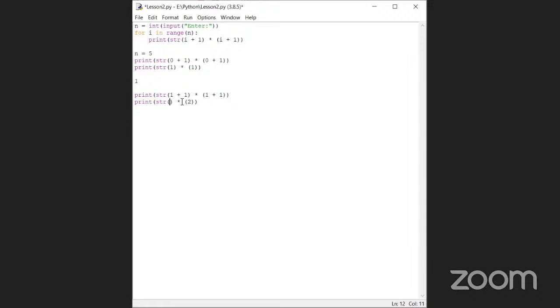Anyway, now we move into the third output. I hope you guys are seeing the pattern here. So now i goes from 0, it goes to 1, and now it's at 2, because every single cycle, the i is incremented by 1. And for those of you that don't know, incremented just means increased by 1. So i is increased by 1, so now it's 2. And 2 + 1 equals 3.